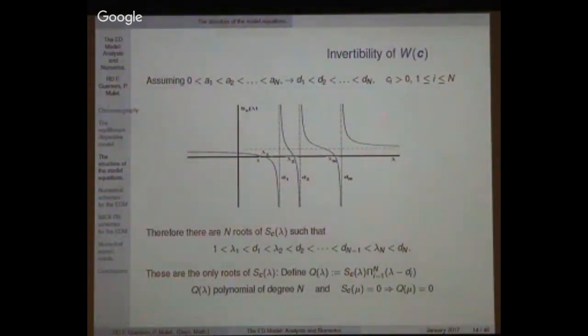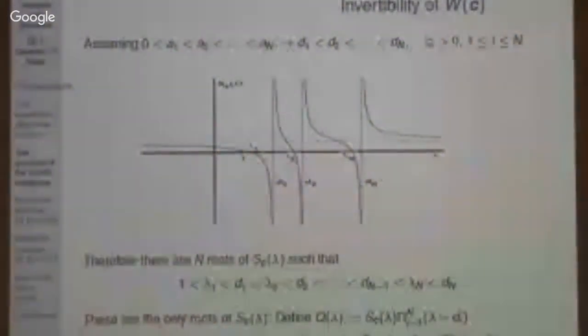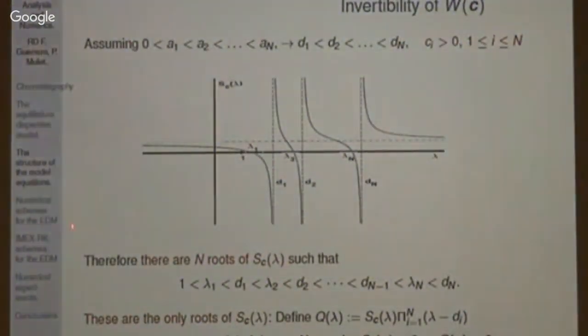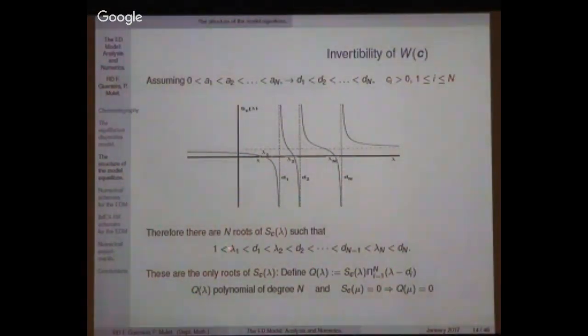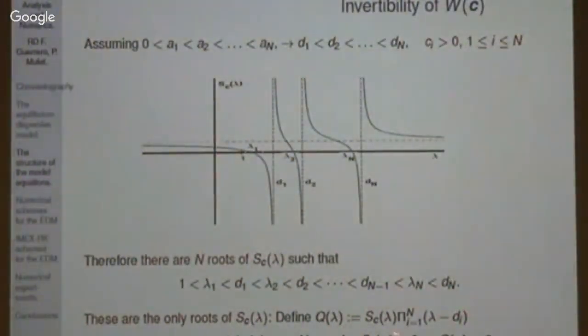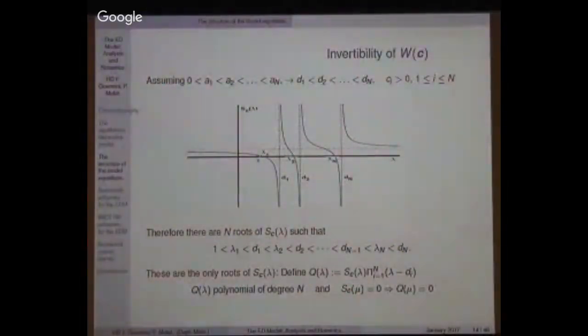Now you look at that function and you see that if all the poles are there, then this function has at least n roots. You just look at it and you can compute them because you know where they are. There's no problem computing any of them. It is easy to see that these are the only roots because you can multiply by the denominators and get a polynomial of degree n that has the same roots as this function here. So it can only have n. So you have all the roots of this rational function.